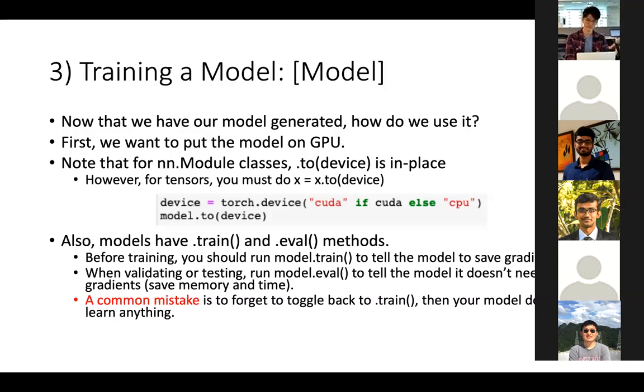I know we didn't really talk about what validating and testing is specifically, but for now you can think of it like the following. When you train your model, you train it to do better on the training data set. However, you don't totally know how your model is going to do on a data set that it hasn't seen. So this is where validation or testing comes in.